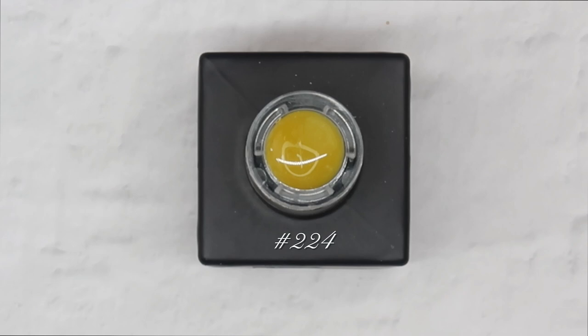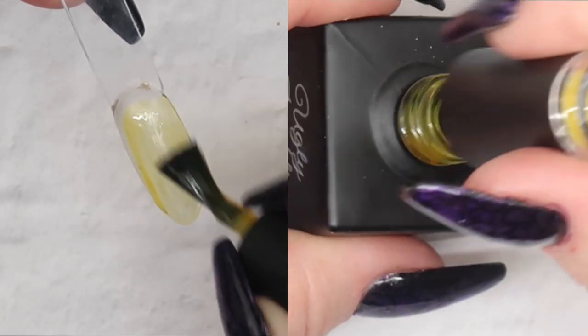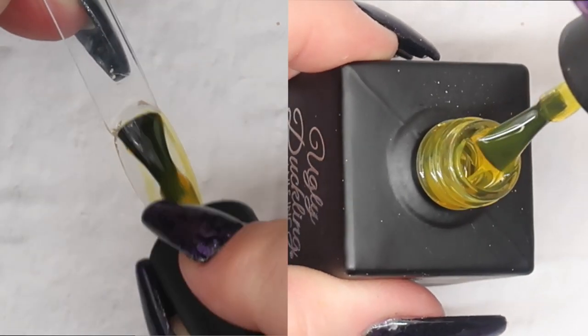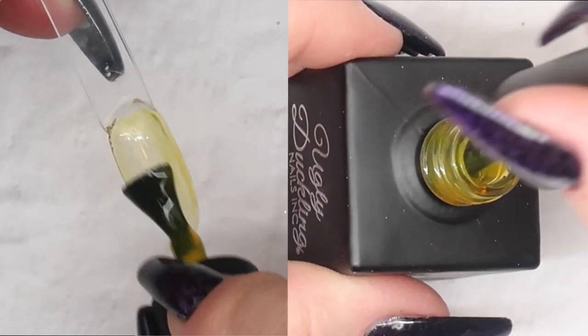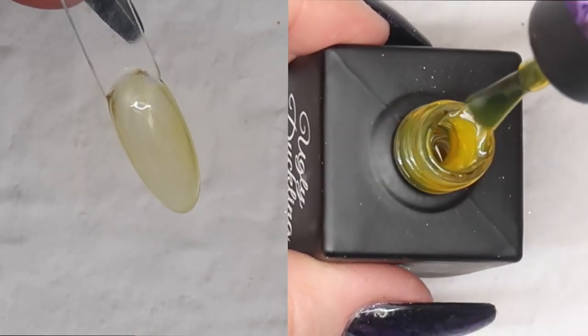And the next color is number 224, and this is the yellow. Now, this one did go on nice and glass-like. I do want to mention that my swatch sticks, I did buff them because I was finding that some of the colors would pop off over time.